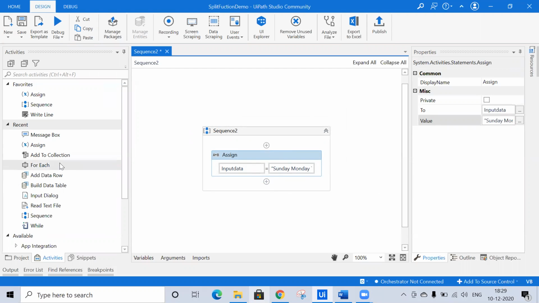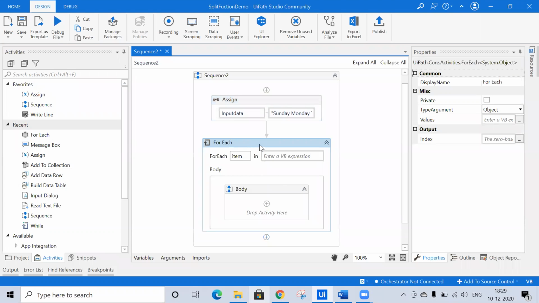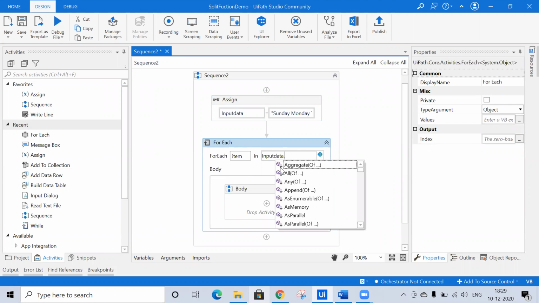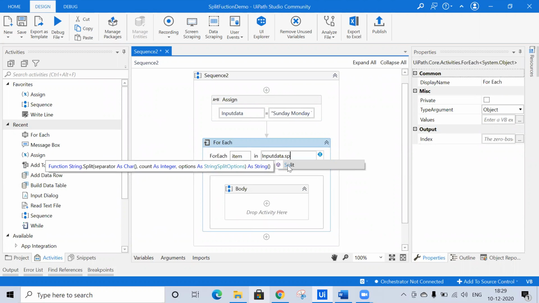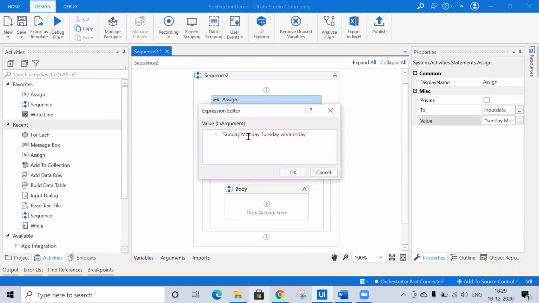So what I'll do is use a for each loop. In the for each, I'm passing the same variable input data dot split. Why am I using split? Because there are four text values.